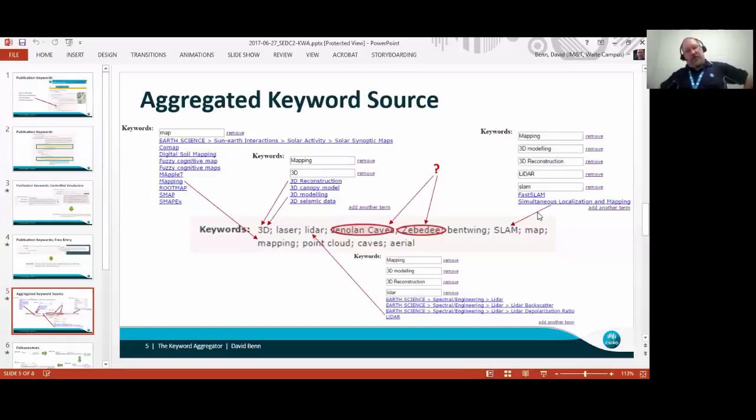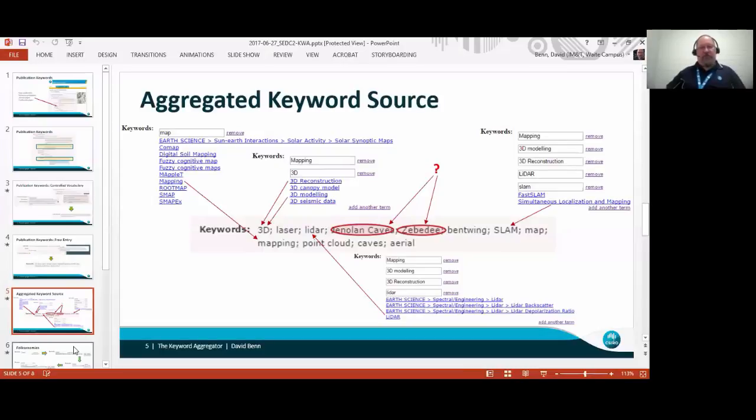But the question mark there above Janelle and Caves and Zebedee is just to point out that there are always going to be, no matter what vast set of vocabularies or keywords resources you might have, the situation where there will be keywords that just don't fit or that aren't catered for. So how do you deal with that, basically?